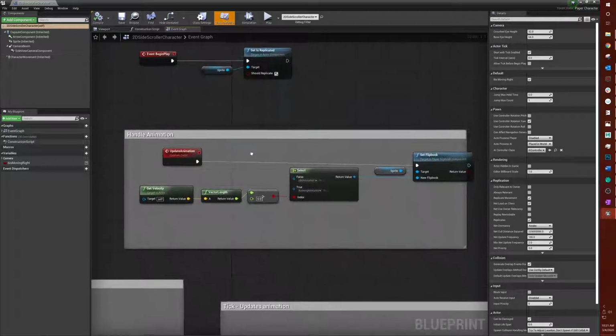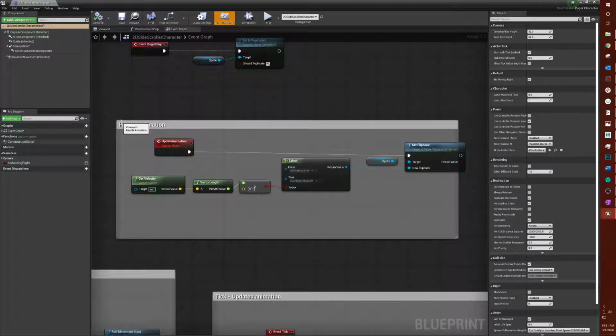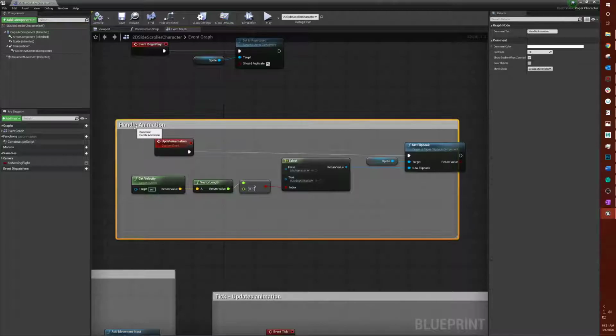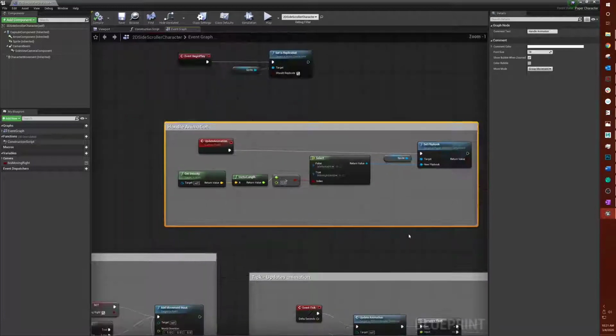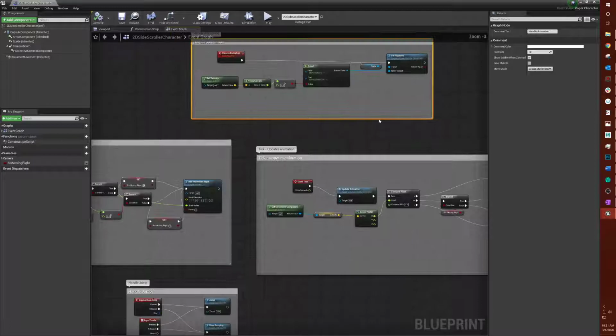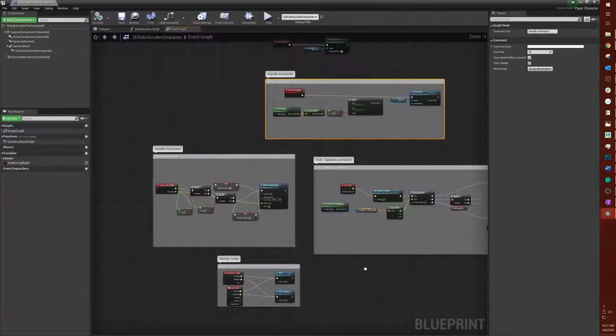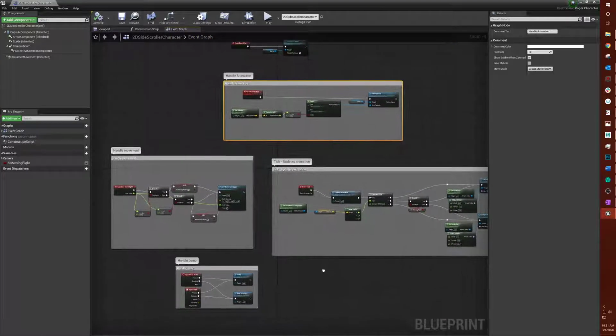So in this section here, you can see that there's comments, which are nice. They can help add clarity to what the heck this stuff is. It's really easy to get confused and not understand what's going on, especially if you don't work on the project for a few days. You come back to it and you don't know where to start again. So this is the default project, and we're going to be building off all this stuff.